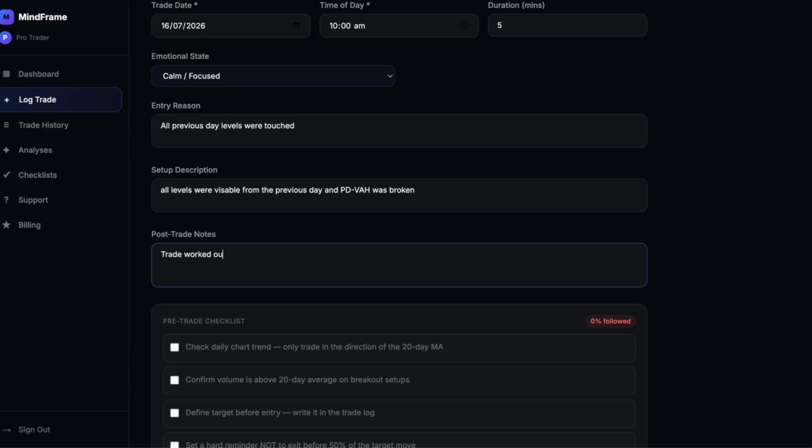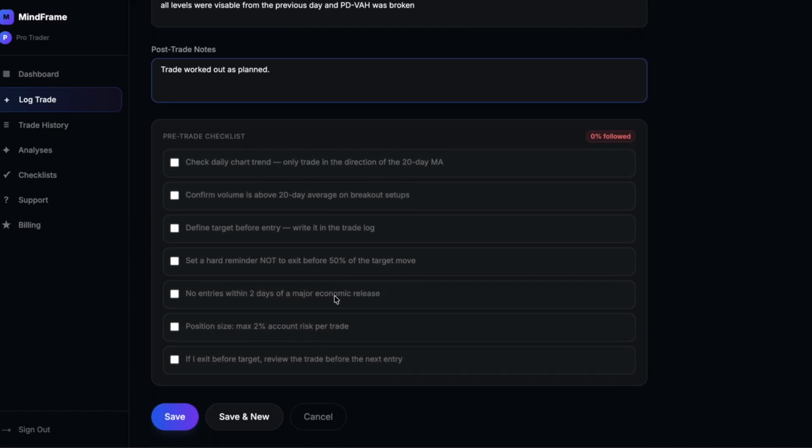Now, one thing to note is that these four sections, including a checklist, are basically what the AI will be referring to.